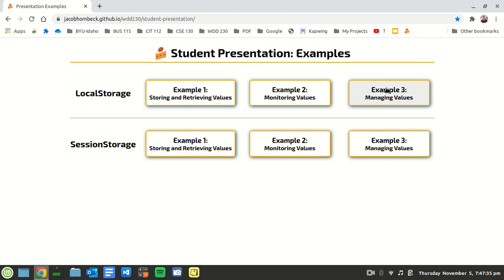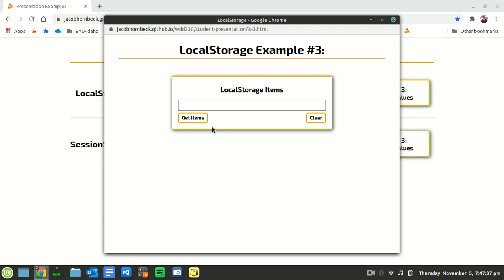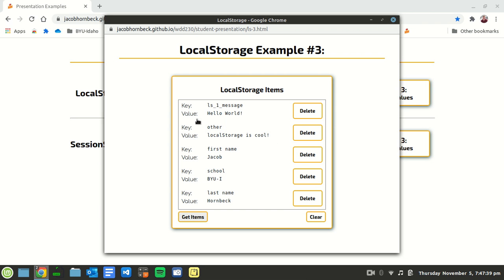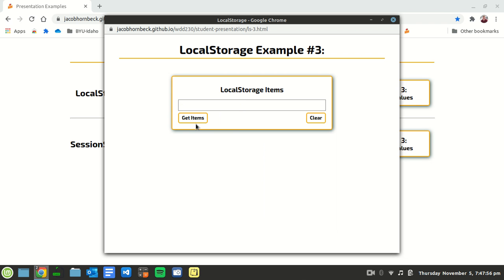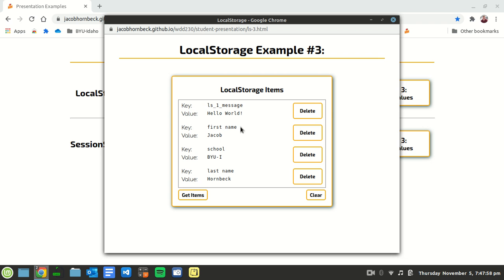And this one is for actually managing all of them. And so we see all the ones that are stored here. This button right here would remove the item with that key name, and so if we click that, it goes away, and so if we refresh get items, it's not there anymore.